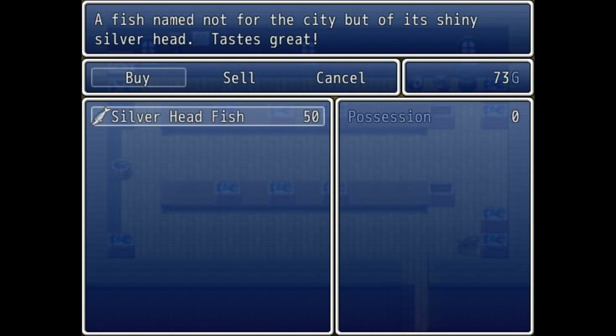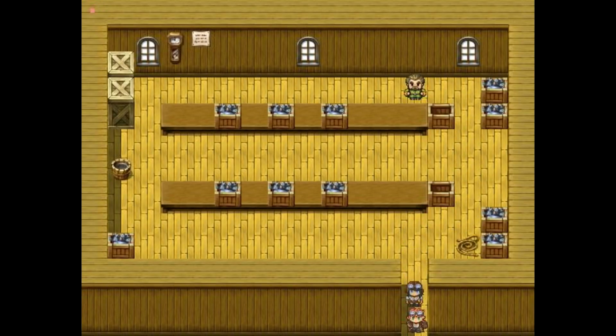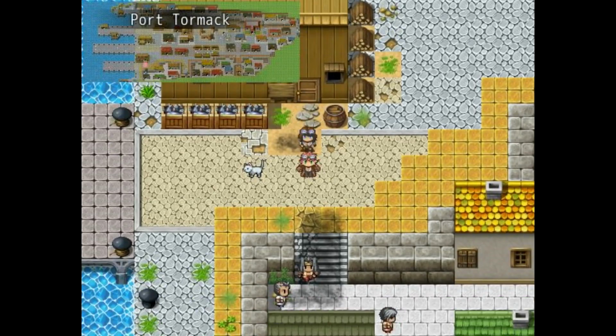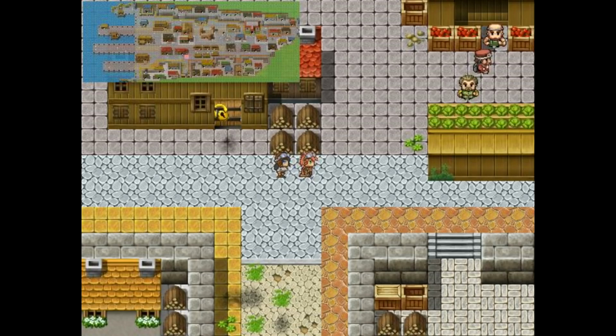Yes, I do want a fish. The fish is 50 gold, or gil, or whatever this game uses. All I've seen it referred to is G. So, alright, now that we've done that, let's go ahead and go adventure.